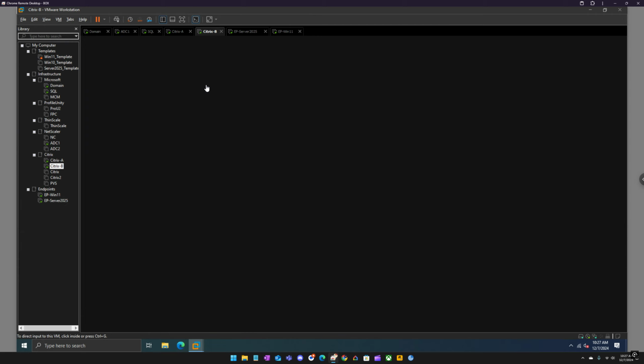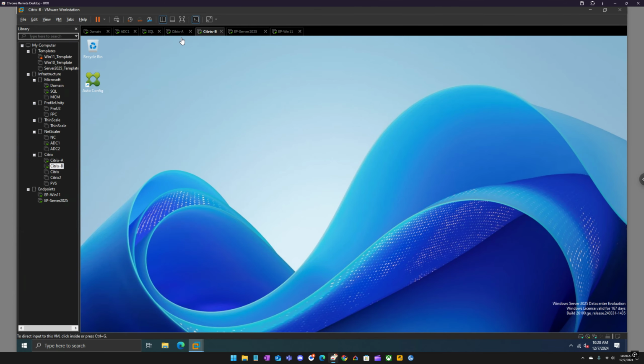And I'll set up like a 10 gig partition on both of these, and we'll use these as our profile servers as well, because Citrix has a replication process to where we don't need any DFS cluster setup or anything like that.